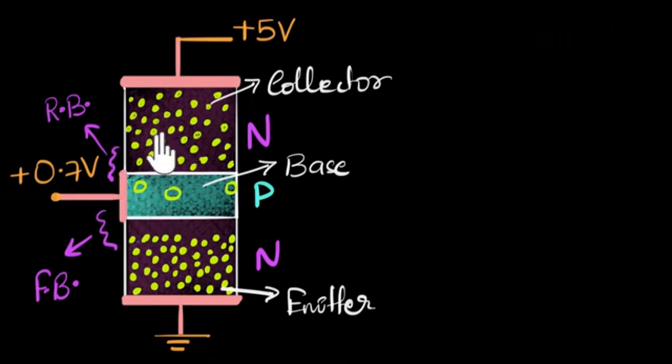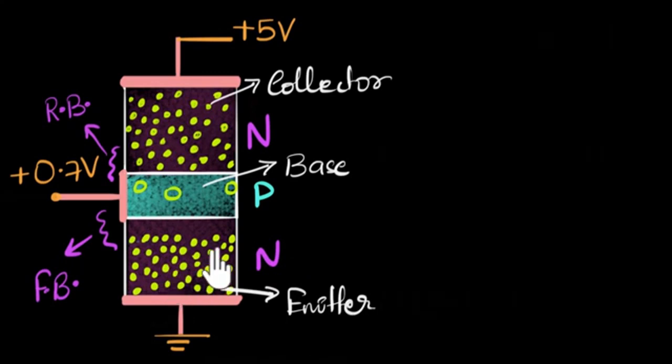All right, now we may have one question in your head. Isn't the collector and the emitter identical? If we were to flip the transistor upside down, it wouldn't look any different. So what's the difference between them? Well, from the operation point of view, there's no difference. However, if you look from the design point of view, there are certain differences. And here's some of them.